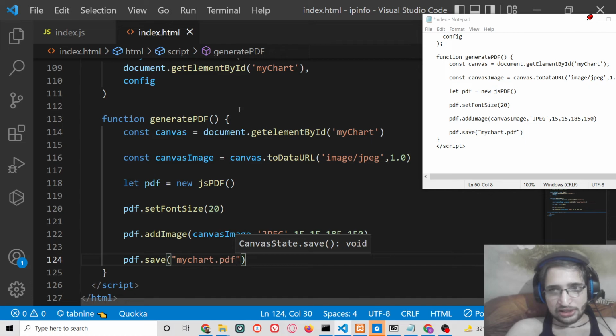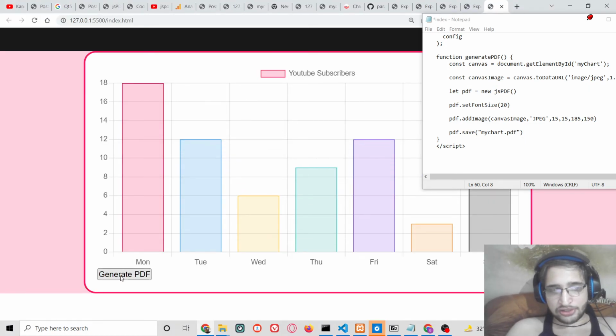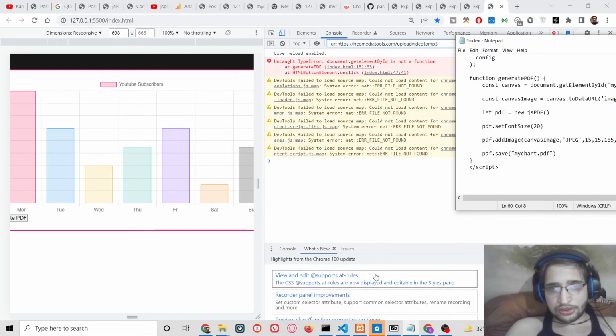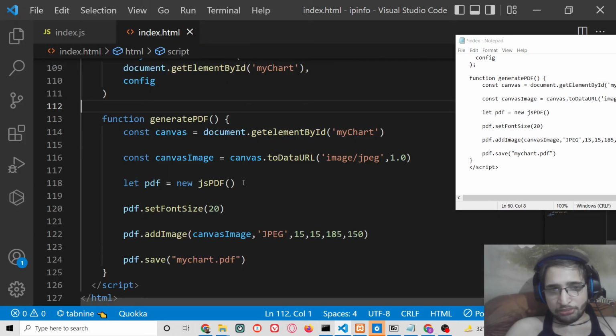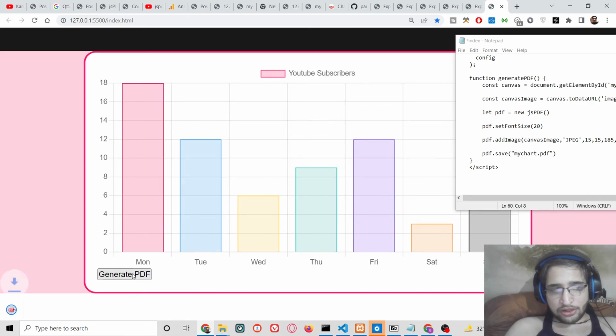chart.pdf. That's it. So now if I run my application, click on generate PDF. So let me see. It hasn't downloaded. Oh, sorry, document, I misspelled it. This needs to be capital E. That's it. So if I click on generate PDF, you will see that it will download a PDF document as an attachment.